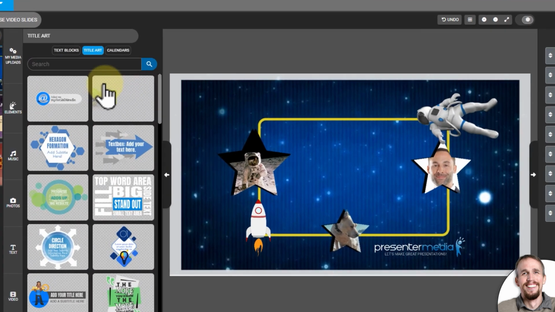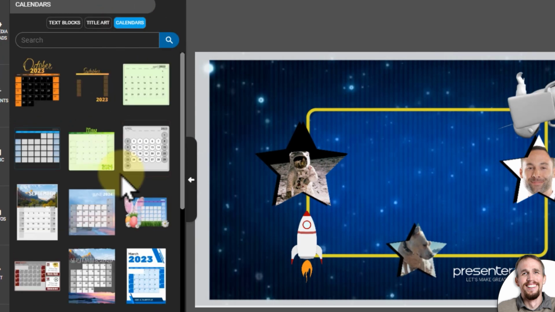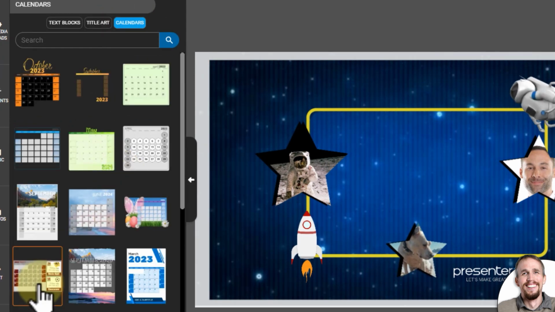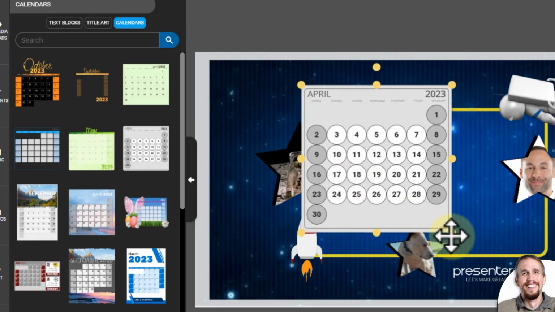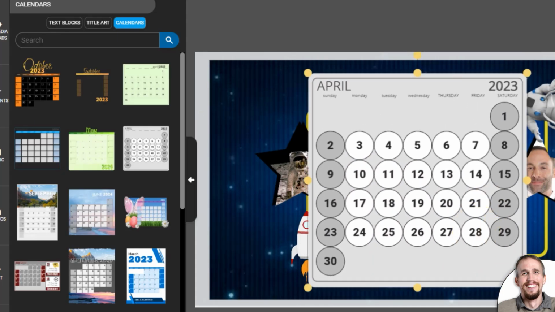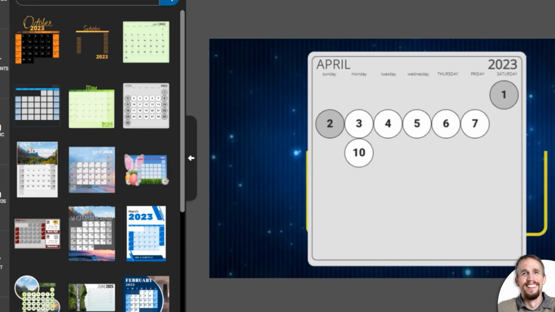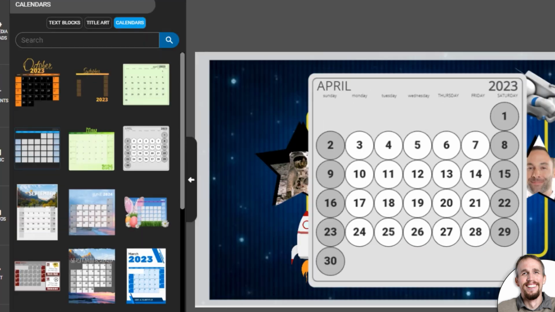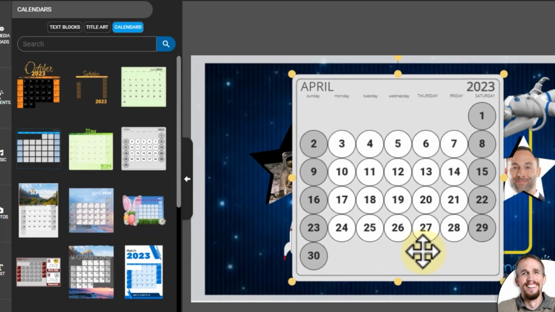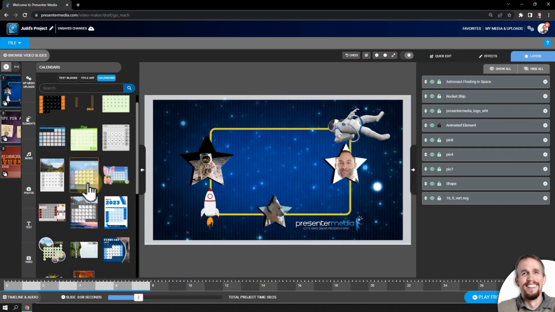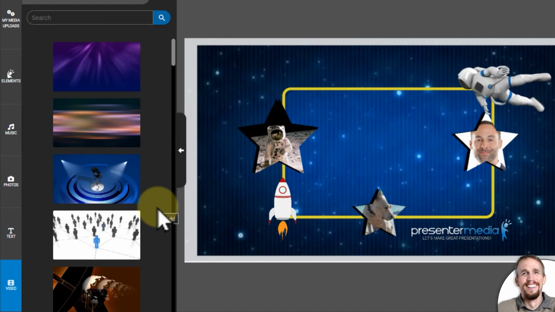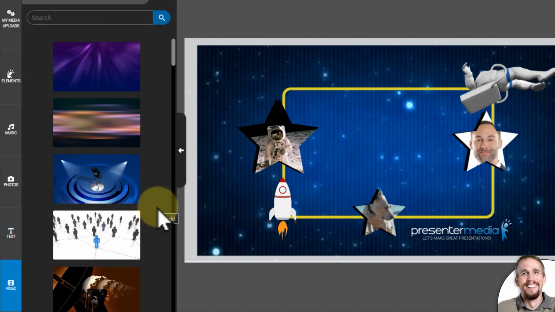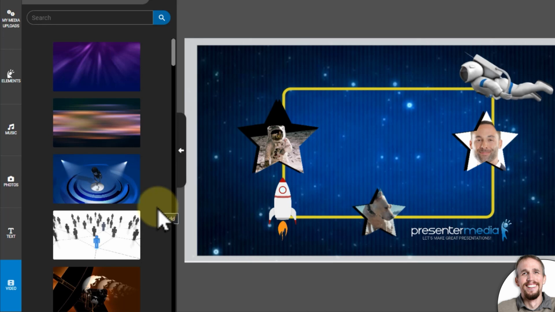You also have an option for calendars if you wanted to add a calendar to your project. So you could add that onto another slide if you wanted to show some dates, important dates, or just a calendar of that month.